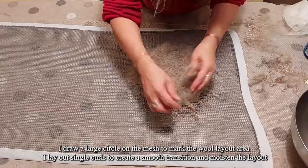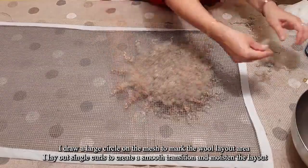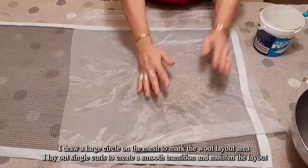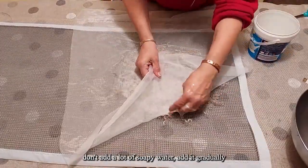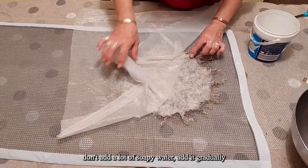I draw a large circle on the mesh to mark the wool layout area. I lay out single curls to create a smooth transition, then moisten the layout. Don't add a lot of soapy water. Add it gradually.